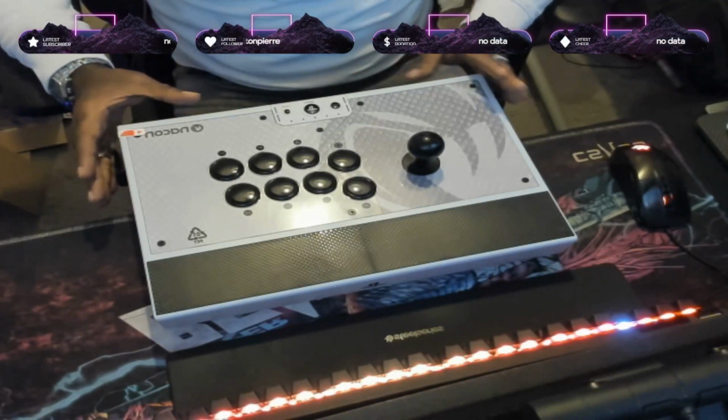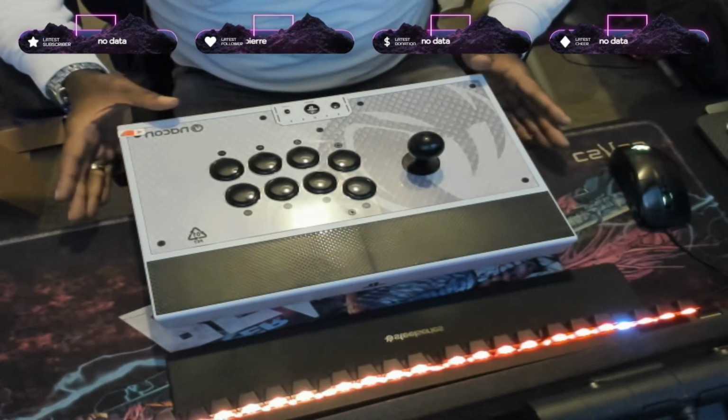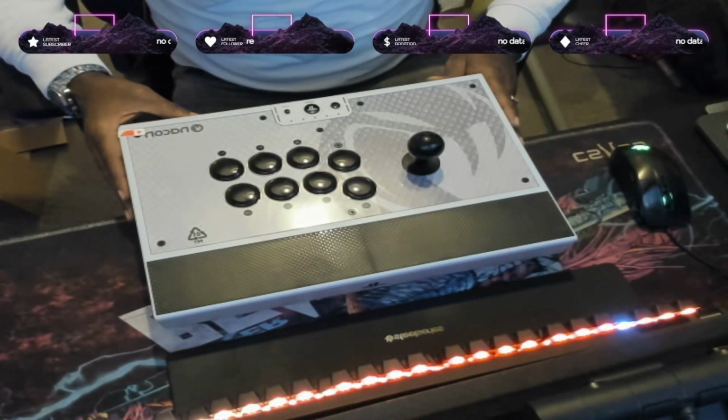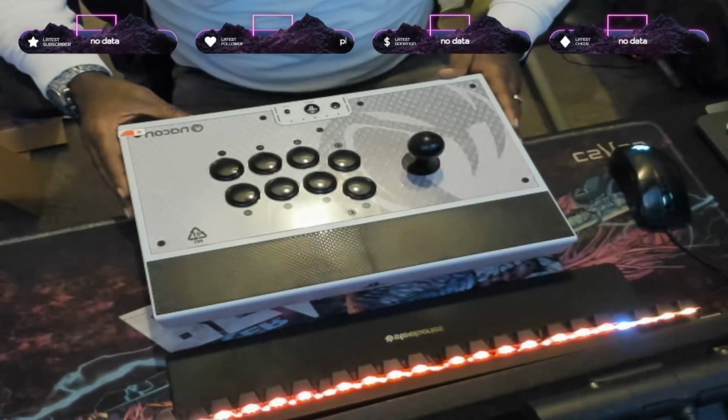We plan to be doing a review on various different hardware, doing unboxing. So there's going to be more arcade sticks to come. There's a couple of others that we've got our eye on. We won't say too much about that right now. You'll just have to wait and see.